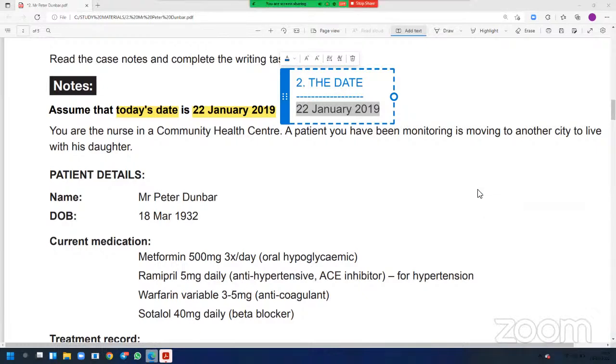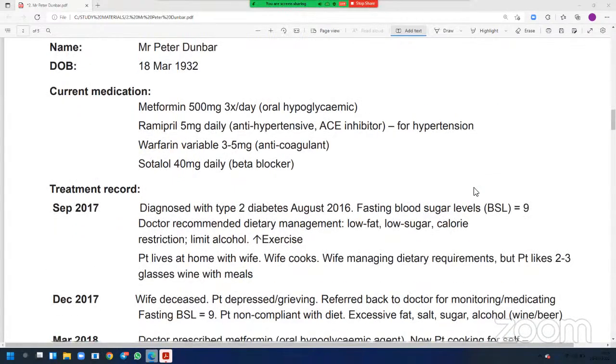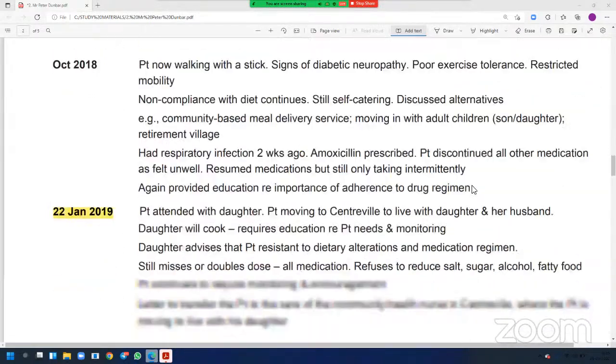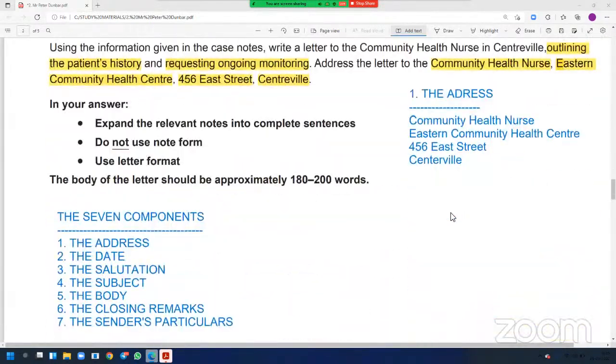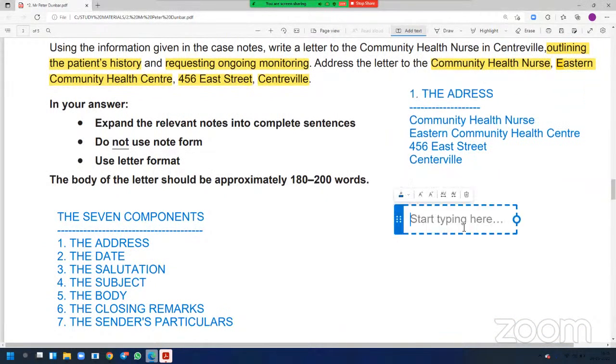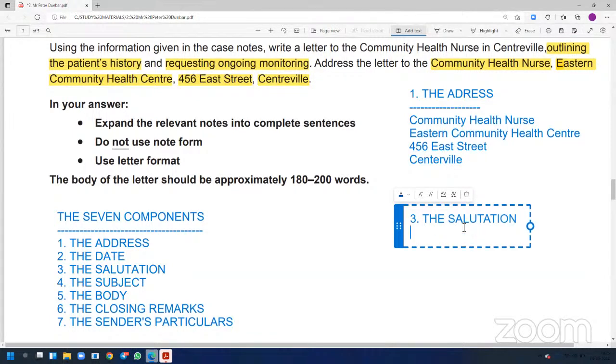Fine. Next, after the date, you have to write the salutation. Salutation will follow this one. The salutation, number 3. The salutation will be like this.